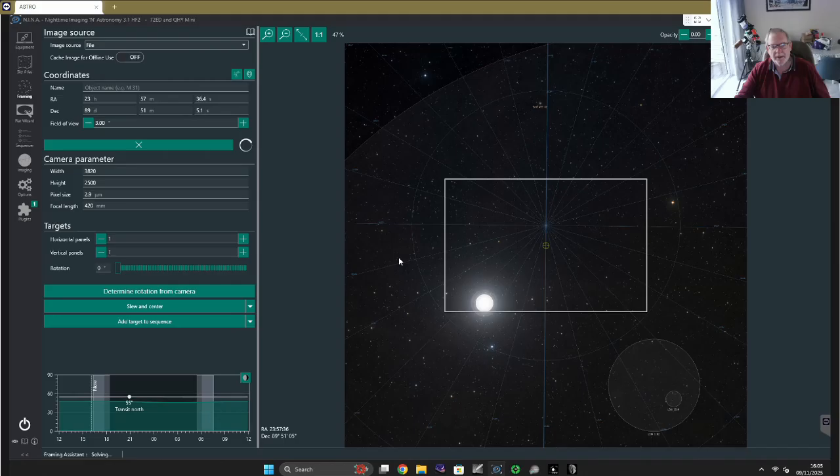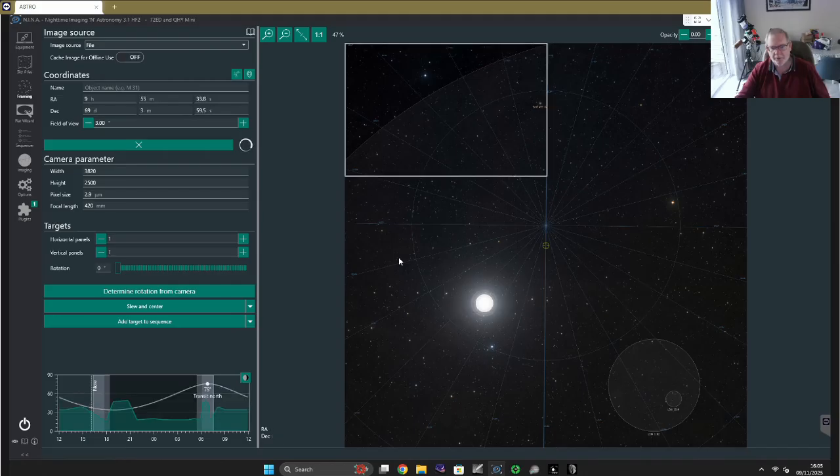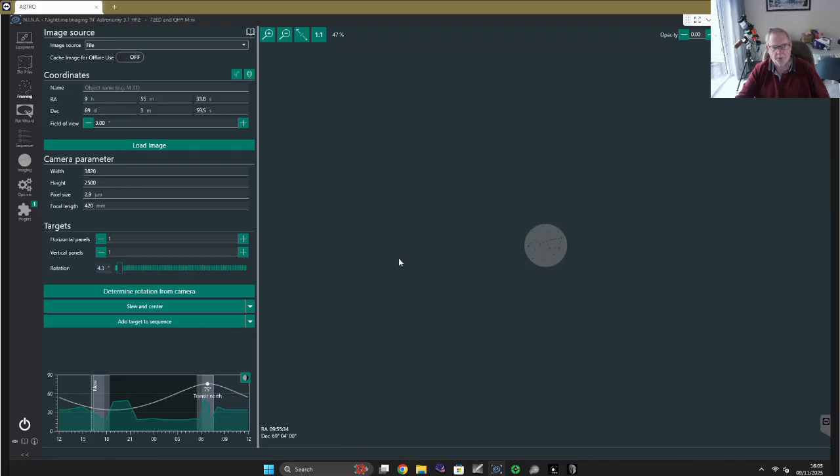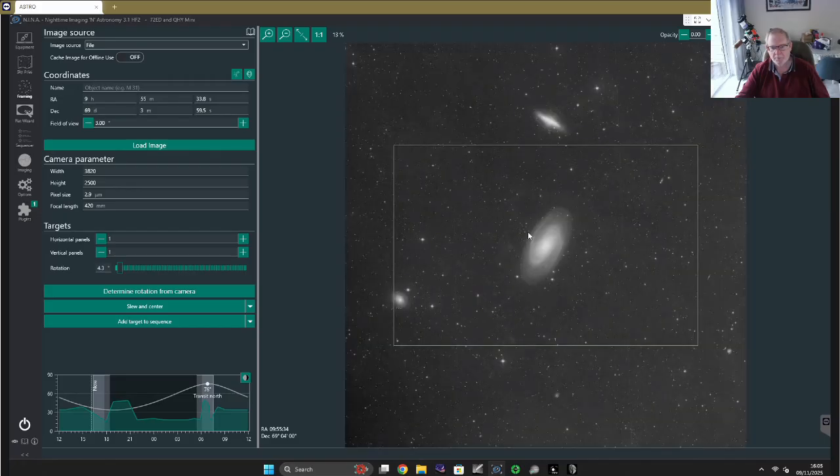The framing will now take you to your previous framing of Bode's galaxy. So all you need to do is slew and center, and then add a target sequence and start taking some more, with the knowledge that you are taking the same image in the same way that you took it previously. It could have been a previous night.